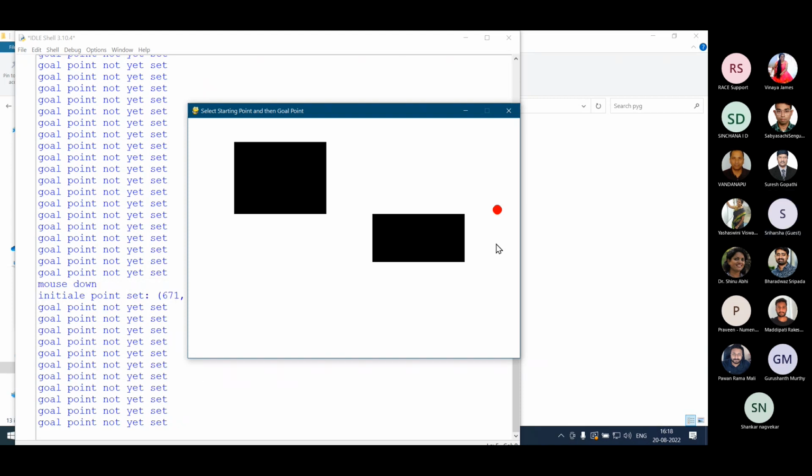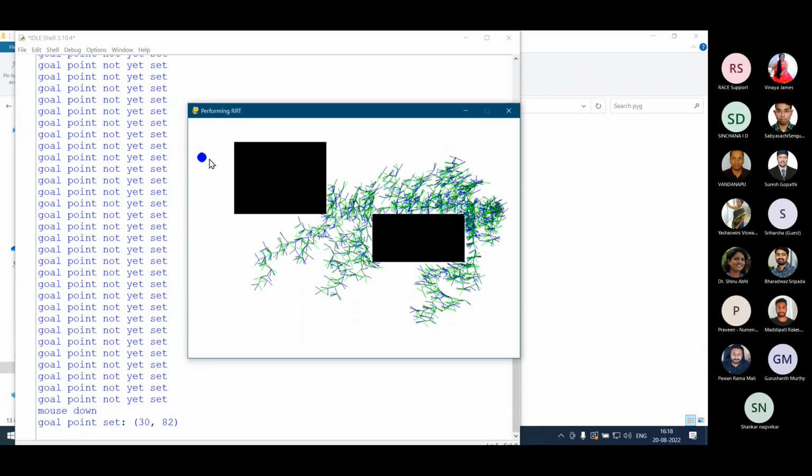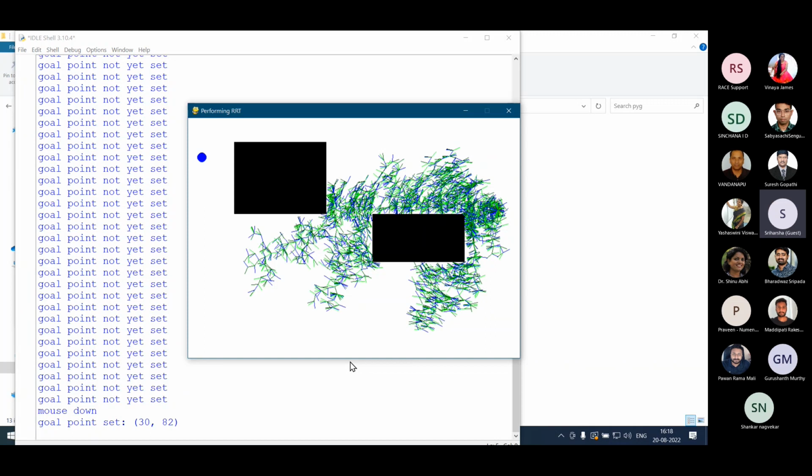This is the goal point. And that is another point set. See the simulation of generating the rapid random trees.